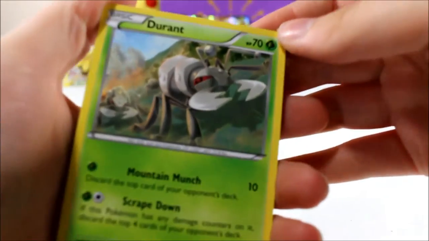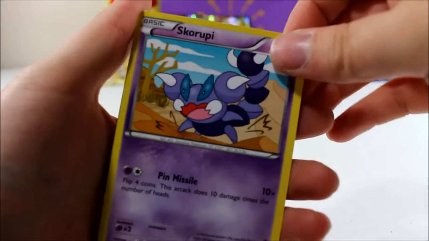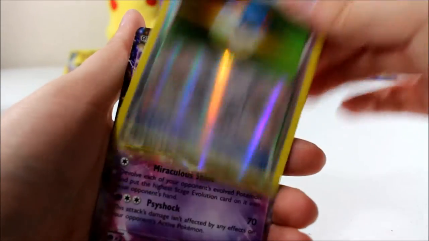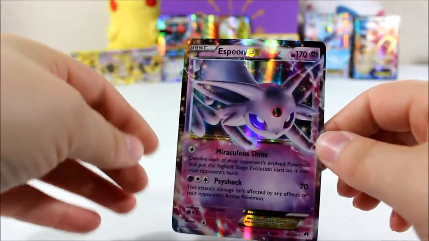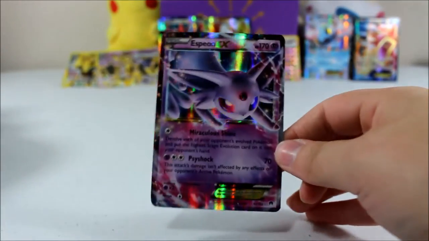All right. Durant, Bursting Balloon, Puzzle of Time, Staryu, Skorupi, Patrat, Rattata, Numel, Great Ball, and an Espeon X. I'm super, super excited because this is what I was going for. And I think there's one more that is textured, and that'd be super awesome if I can get that, but yeah, I put this in front. Sorry, Eradicate. Okay.